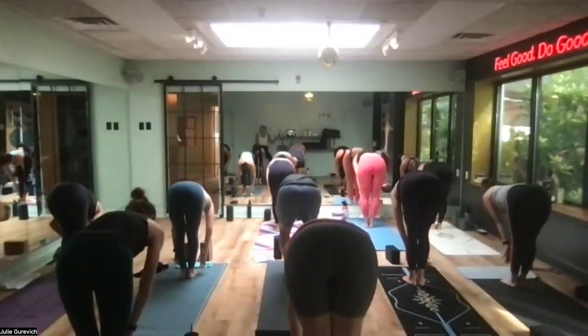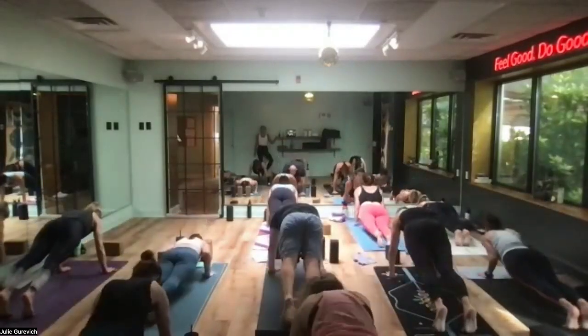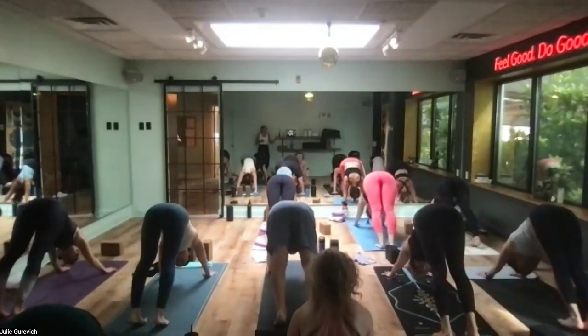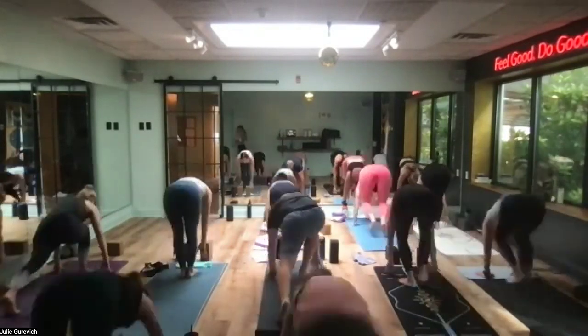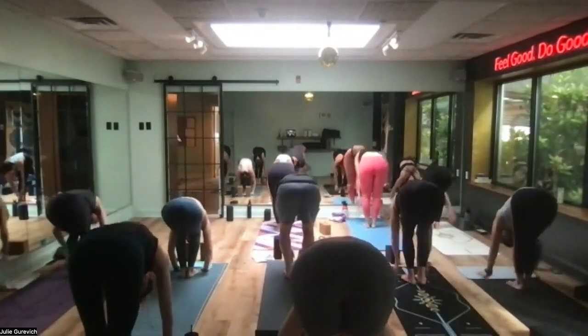Long spine to prepare, step or float through your vinyasa. Plank to a push-up, up dog or cobra. Hips go up and back, down dog. Arms stay straight. Look where you want to go. Step or float, top of mat. Get there light. Long spine, fold. Root to rise. Come all the way up.